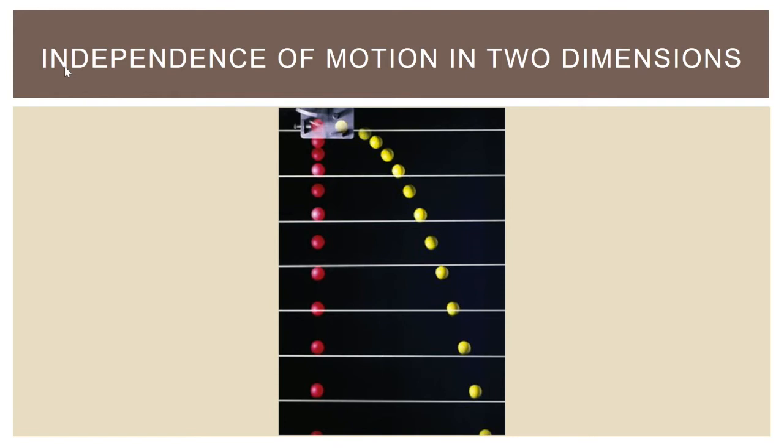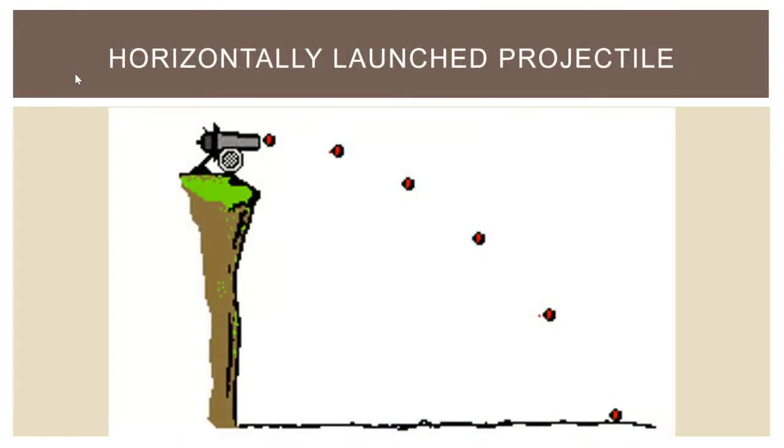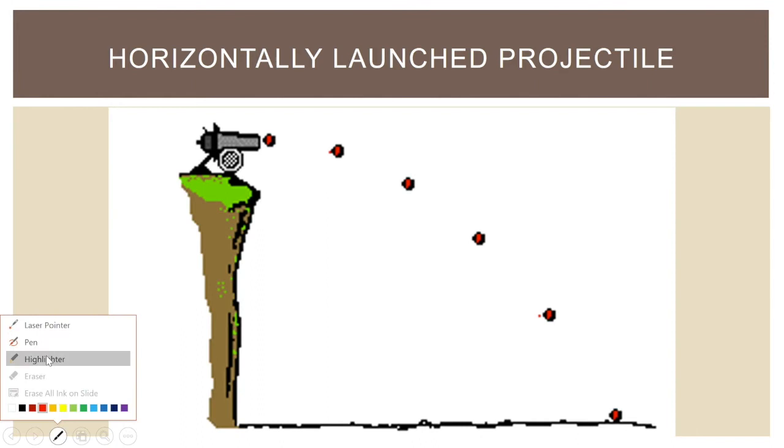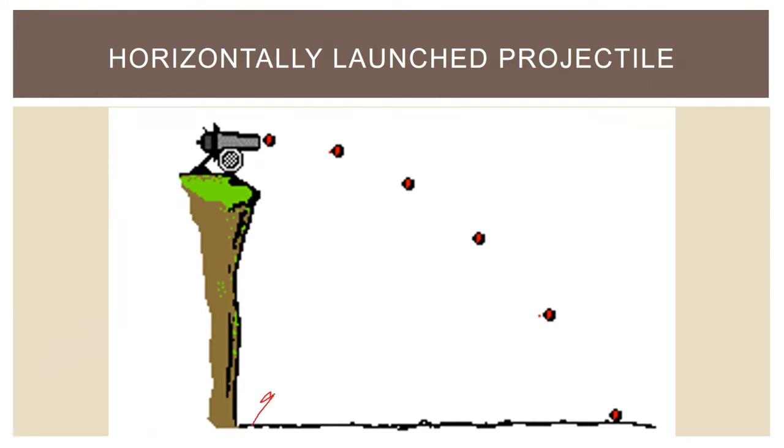And for today, we are going to apply this concept specifically to one type of projectile motion problem, which we'll call a horizontally launched projectile. If you remember from honors physics, there are essentially two types of projectile motion problem. The first, at least what I call it, is a horizontally launched projectile. The other one I'll refer to as a projectile fired at an angle. That is the kind of problem where you'll see the object shot from ground level up at some angle, and it'll look like that.